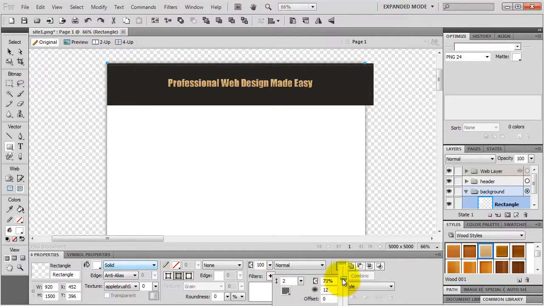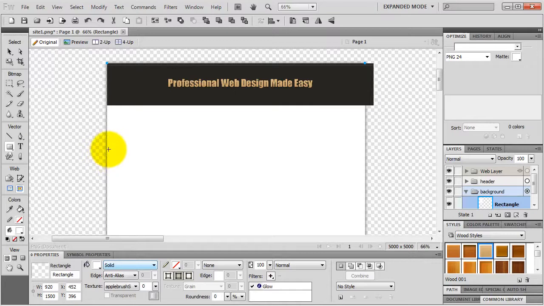I change the opacity to 75%, softness 10, and offset 0 is fine. Just click away, and you can see my glow right here.